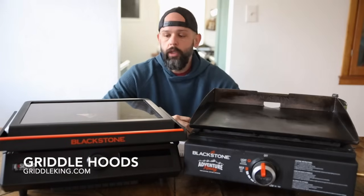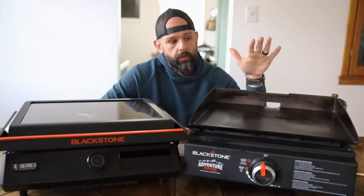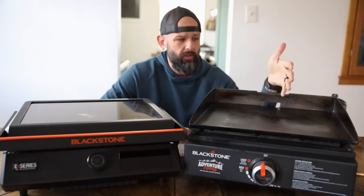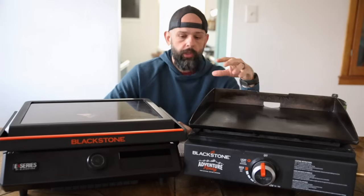All right, hoods. Let's talk about hood. Welcome to the Blackstone hood. The Blackstone 17-inch griddle does not come with a hood. Now you can buy aftermarket third-party griddle hoods. Blackstone may even make a 17-inch griddle hood, but this will not come with a hood.